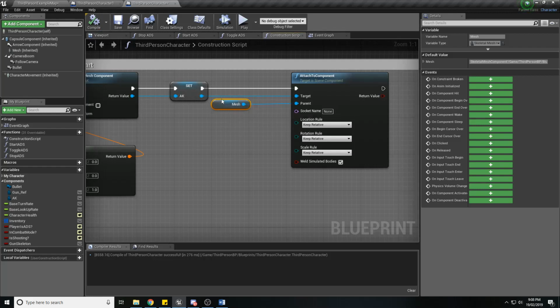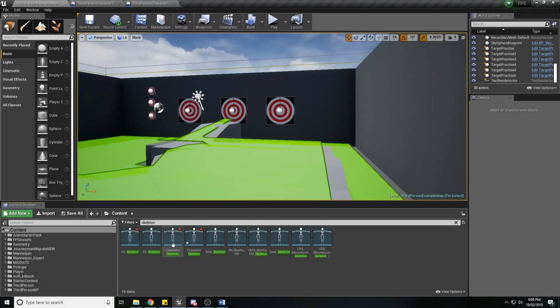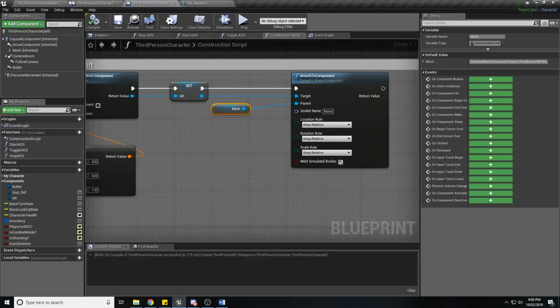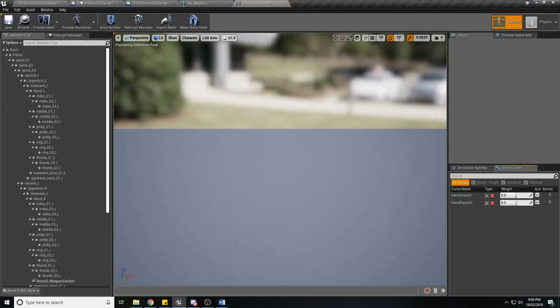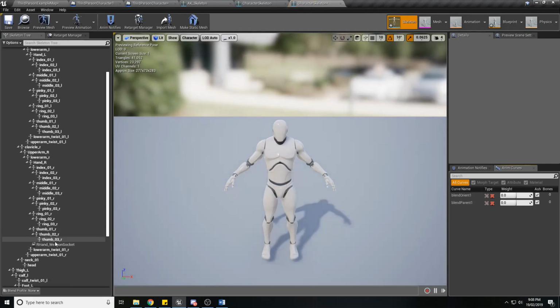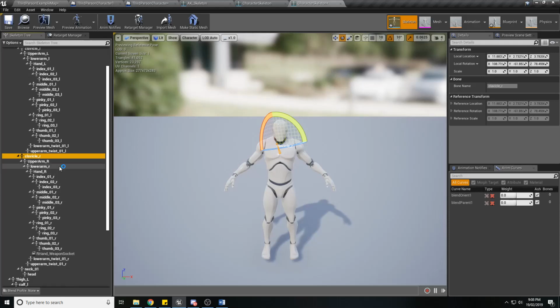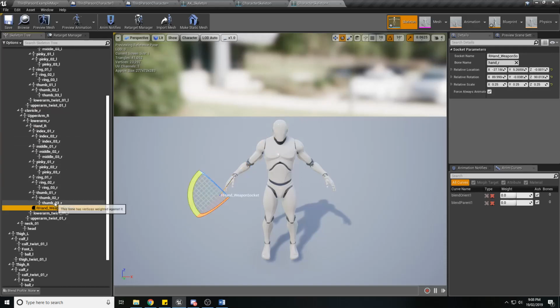Now, what you need to do is look up the skeleton tree, even for your player character. In my case, if I just look up character skeleton, oh, that's the AK skeleton, I'm not sure why that's opened. Bear with me. Yeah, as you can see on my skeleton, I've added a socket. Now, how do I add a socket? Well, when you add a socket, you just right click the bone. Say, like mine's hand, mine is located here.